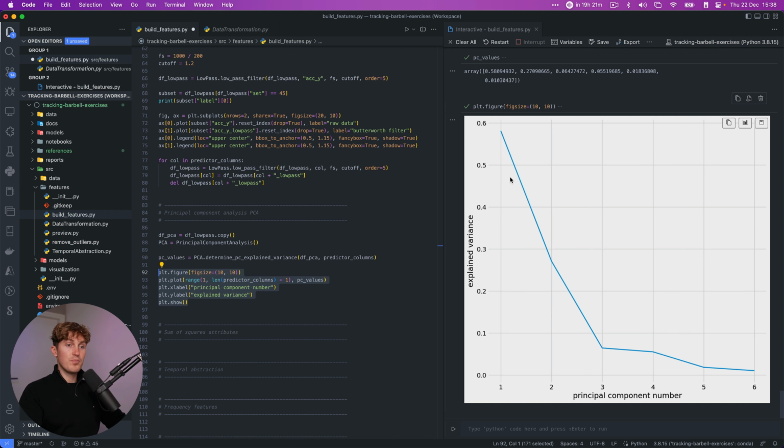And this is a perfect example of an elbow that we see around the number 3. Meaning that as we increase the principal component number, the explained variance decreases, but after a certain point, after 3 in this example, there is a diminishing effect.